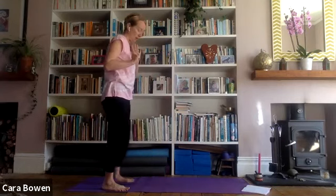So you're facing forwards. But what we're going to do is turn towards the front leg. So just stay where you are, but I'm going to put my legs over. So from here, keeping your hands at your breastbone, start to turn towards your front leg. So again, it's the ribs, the shoulders, the head that's turning towards that front leg. But the pelvis, hopefully not.